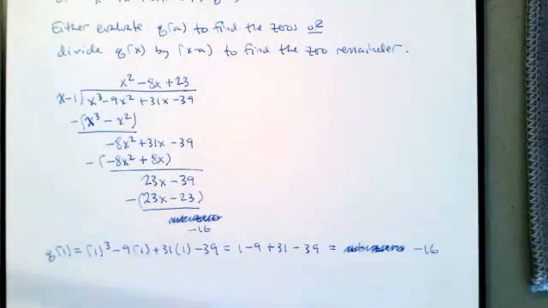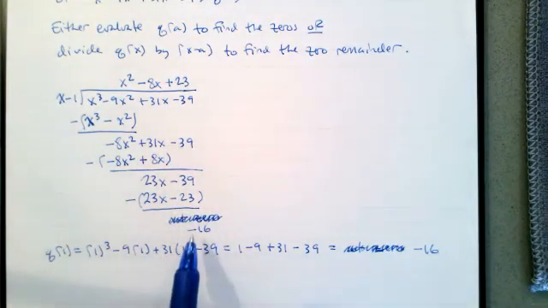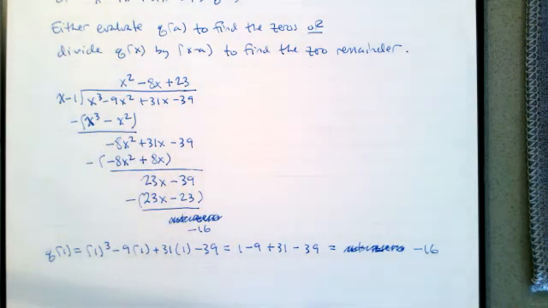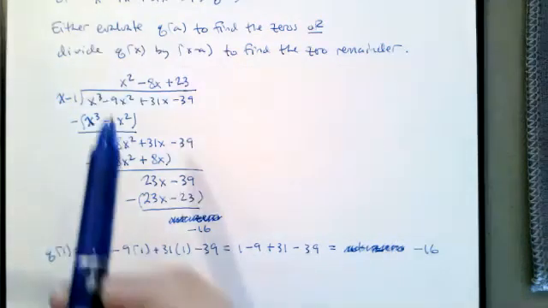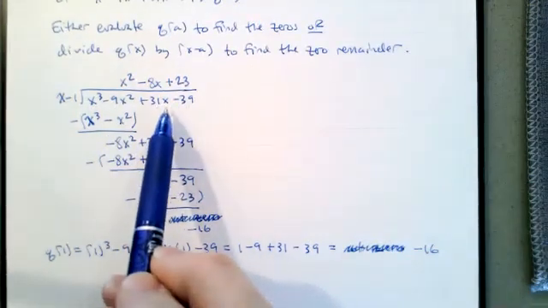So one way we can do this is what's called synthetic division. One of the messy bits about the long division process is keeping track of all these terms. Because unlike numbers, we can't just use place value to determine what the terms are. In numbers, we use place value, the tens place, the hundreds place, the thousands place, and so on. But in polynomials, we have to write x cubed, x squared, x, and then 1. We have to write what they are.